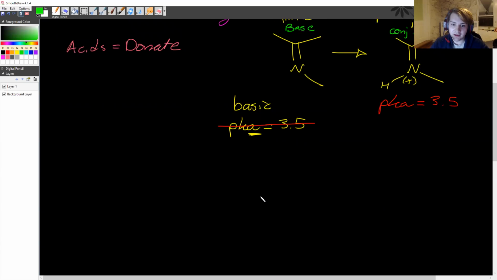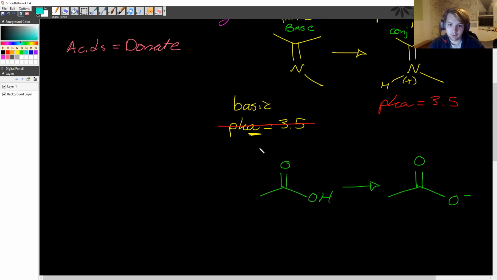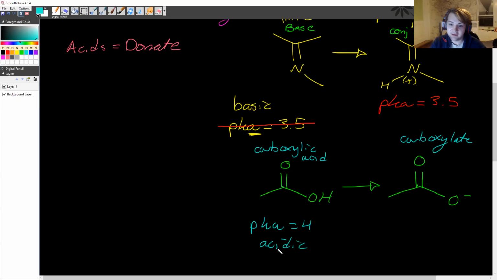By contrast, if we look at something that's an acidic functional group, like a carboxylic acid, what we know about the carboxylic acid is that it can go from the carboxylic acid form to the carboxylate. We know that the pKa of the structure is about 4 and that this structure is described as acidic. Well, here is the proton that gets donated, so this can act as an acid. And so if we wanted to write this in terms of our equilibrium equation that we were talking about above, it dissociates into the conjugate base plus the acid.